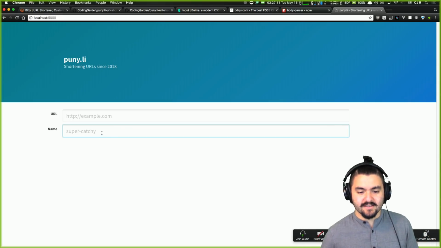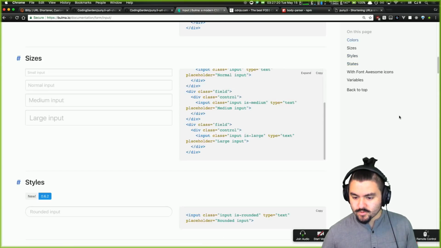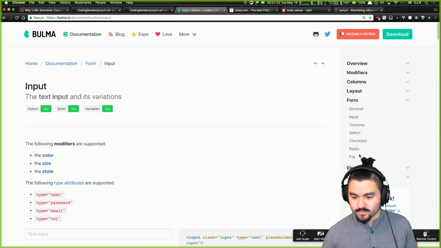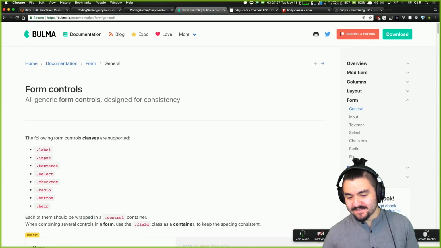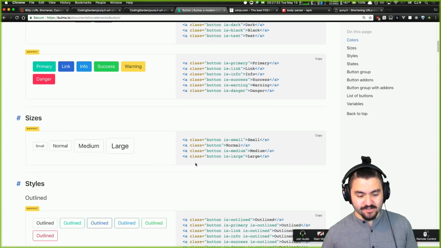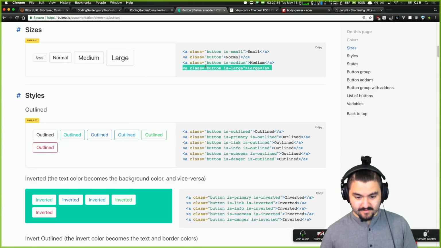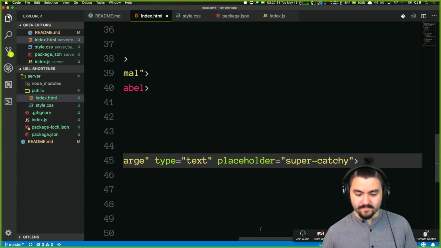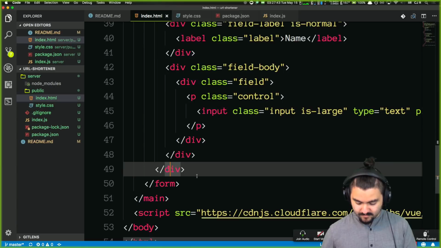All right, and then last thing is a button which will actually create the shortened URL. Now this should be huge. The button should be bigger than the page. Okay. Let's look at elements. Maybe not that big, but a nice big old button, as big as possible. There's the large button. We can probably modify the styles and make it even bigger though. So let's do this. Cool. Let's do a div.